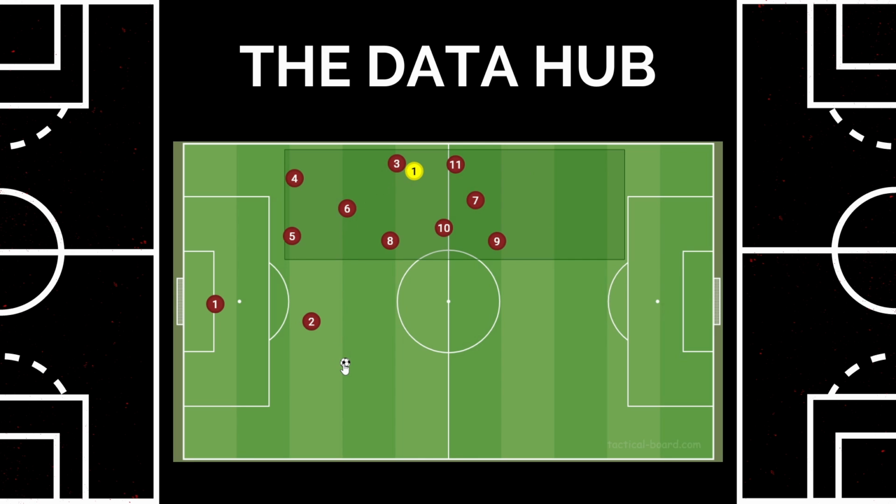You then have to hit a long switch, which is difficult to do, because if you hit it into this area here, the wing back, which is covering this wide space, will look to press and close it down so the rest of the team can get back.